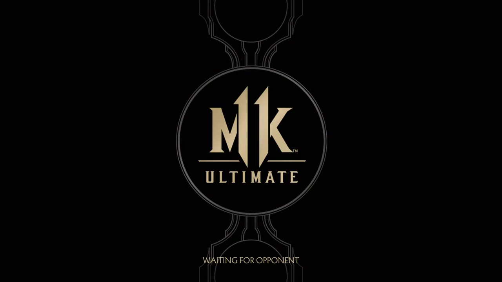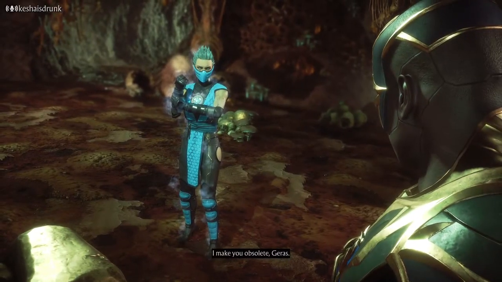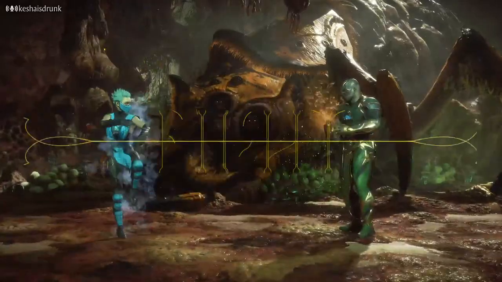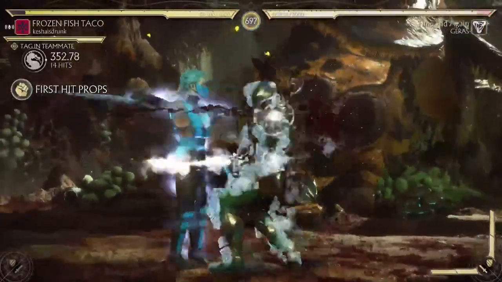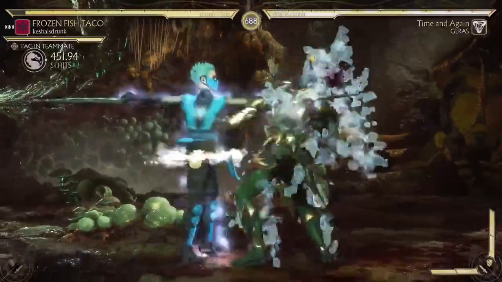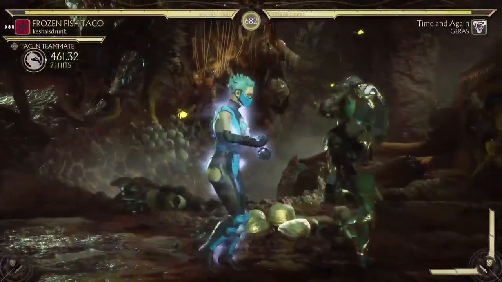Oh wow. Oh, these loading screens. Ah! Classic Frost! She too pretty? Alright, so what was it that I was supposed to do again? I'm trying to remember my strategy here. I think we're supposed to go for like 4 blade spins. Oh, we can go for more. Yeah. Wee!